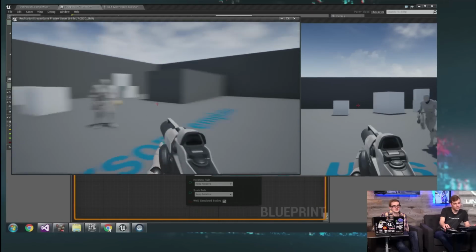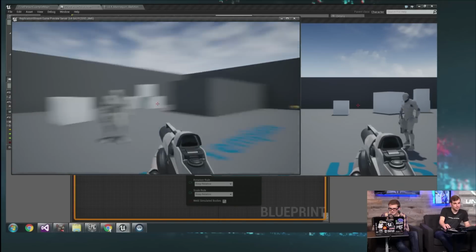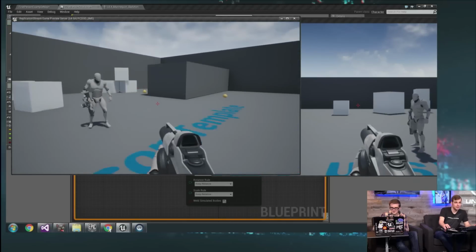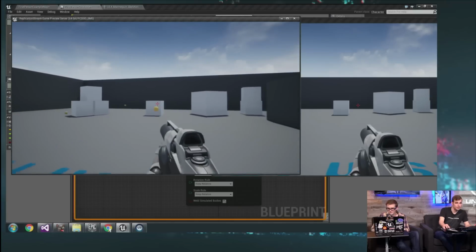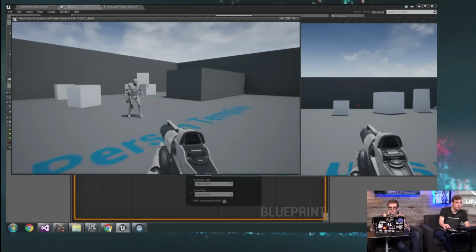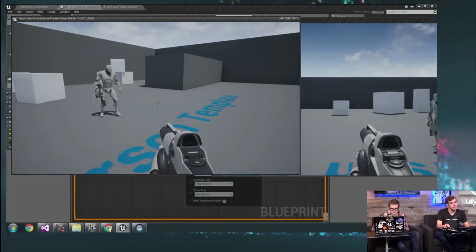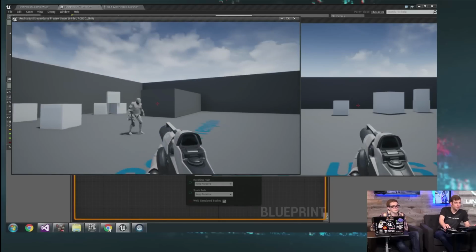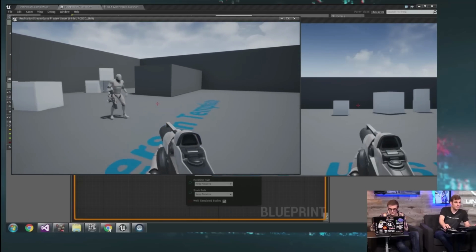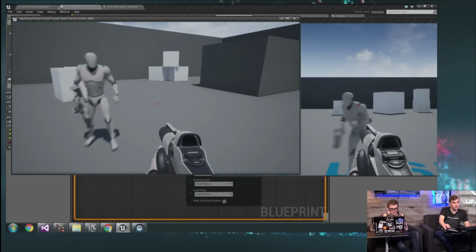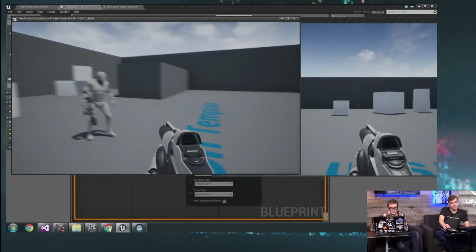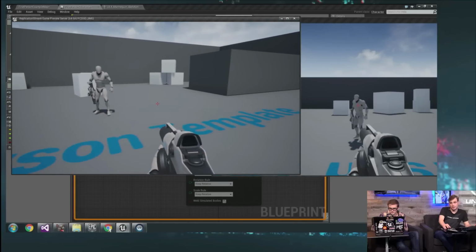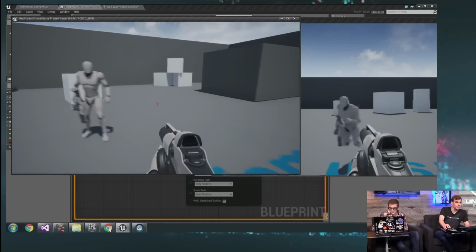So not all strictly related to replication, but I just wanted to get that out of the way. Now we can start looking at why these projectiles aren't replicating and why these boxes aren't moving around. A lot of things in the engine do kind of replicate by default. A lot of the classes that come with the engine, like the character, for example, which these pawns are characters. They use the character movement component, which handles character movement replication kind of automatically under the hood for you, which is why I can see these characters running around without having to do any extra additional work.